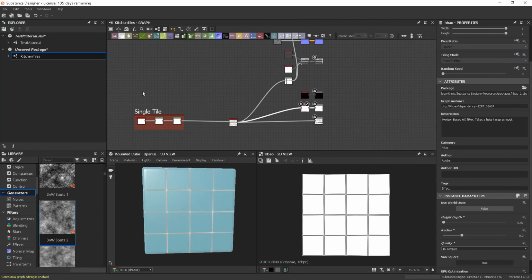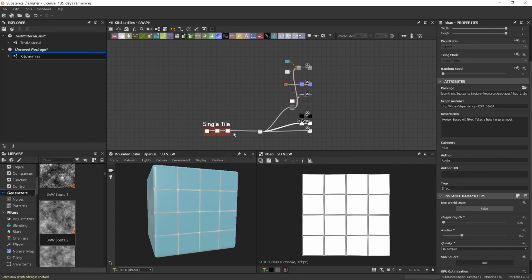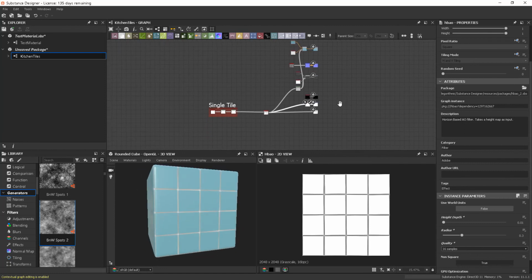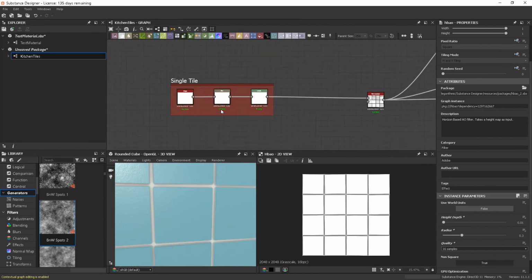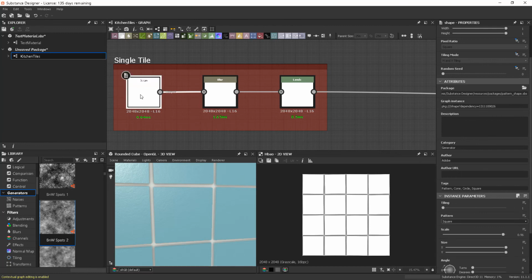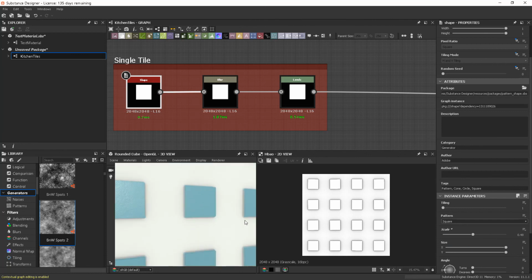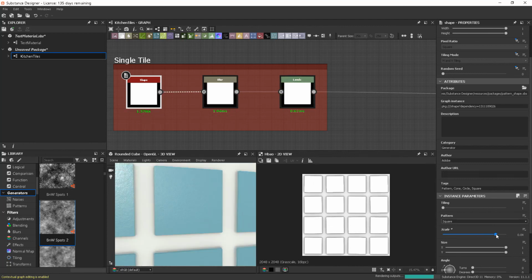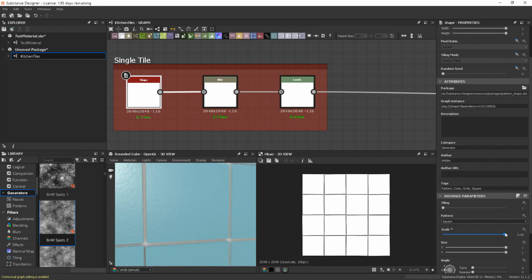Okay. So again, we've got all of this working as one kind of section. Everything's sort of dependent down the chain. So if I didn't like this square, maybe I wanted the gap to be a bit smaller or a bit bigger, I can still come down here and we can change any of these factors. So let's go down to this and let's change the scale. And now I've got that kind of tile pattern instead. If I want a bit of a bigger shape, then I can go in, I can put that up. So if I want them quite close together, I can just make that even smaller.